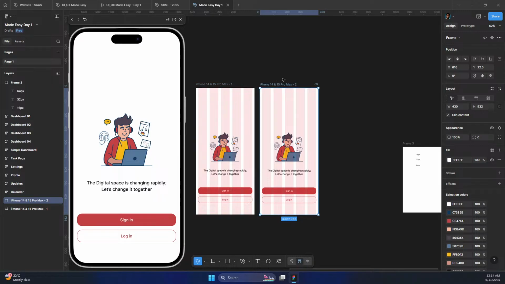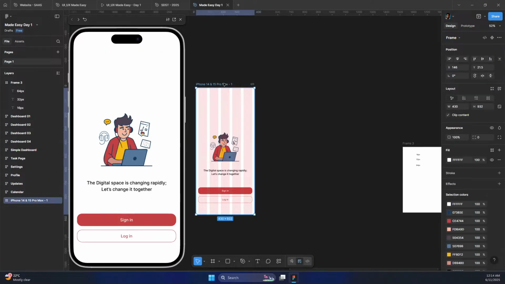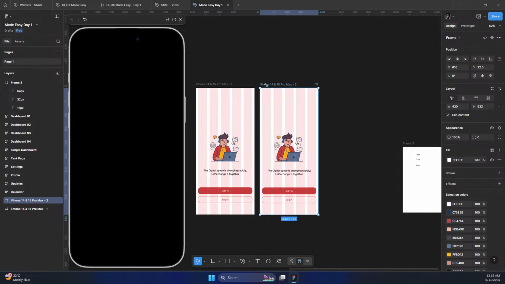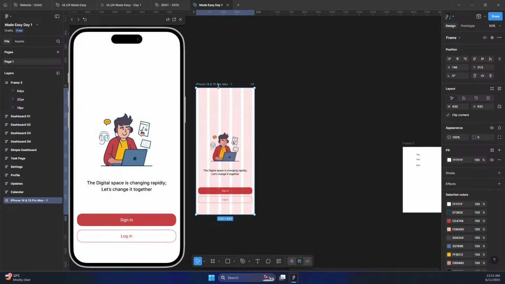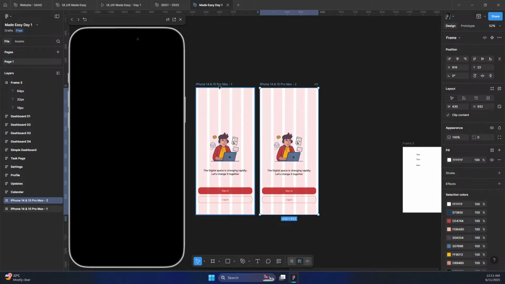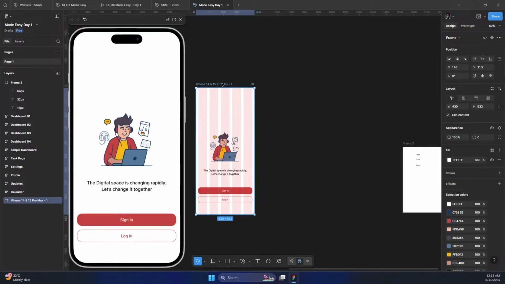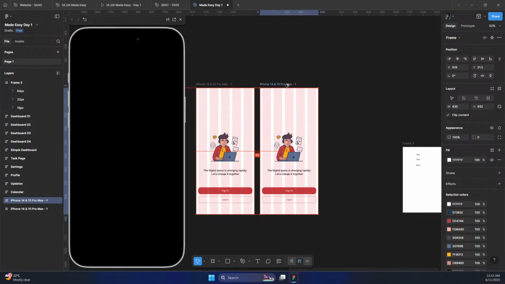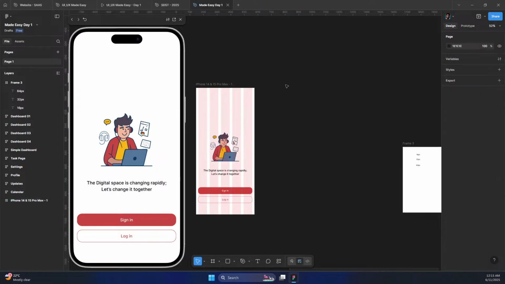Like I said, Ctrl C, Ctrl V to copy and paste. Then the next one, if you want something fast, you can press Ctrl D to duplicate. That's still a good way. And then the next one is you press your Alt, you click, and then you drag. When you do that, you duplicate. Those are the three ways to duplicate your screen.